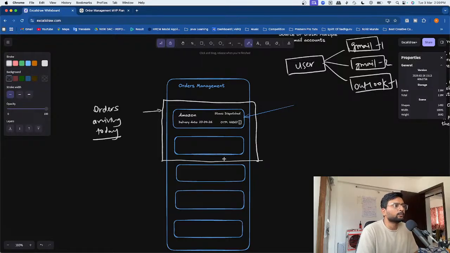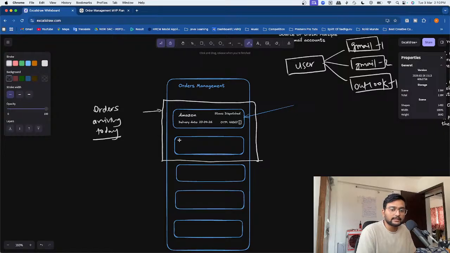This much I have to build. Okay, I don't want to build a lot of things, because the mobile development I have to keep as simple as possible. There will be no extra details like click on this, only one page where it will be shown, and an option for the user to connect multiple accounts.